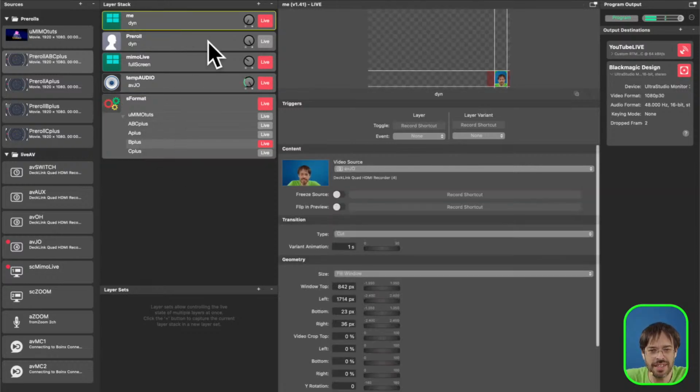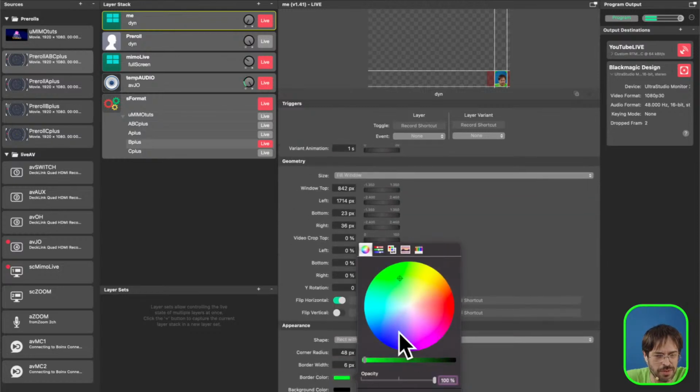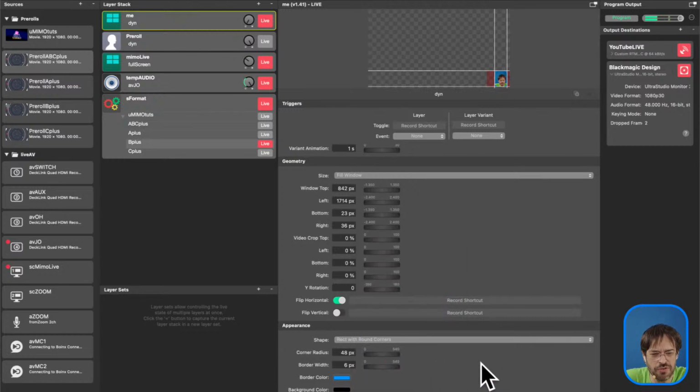So let's go back here and let's change the background color to something bluish, maybe something in the bright blue direction, something like this. Yes, the border can be stronger, maybe something like this. Yes, and the corner radius can be a bit clunkier for this format.